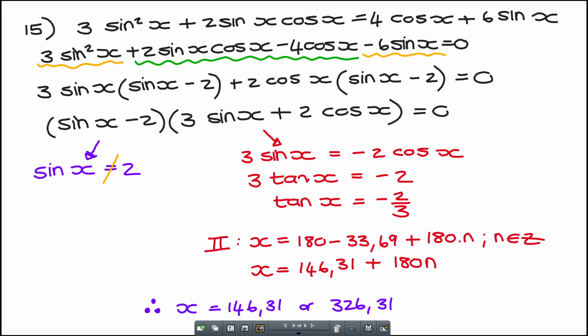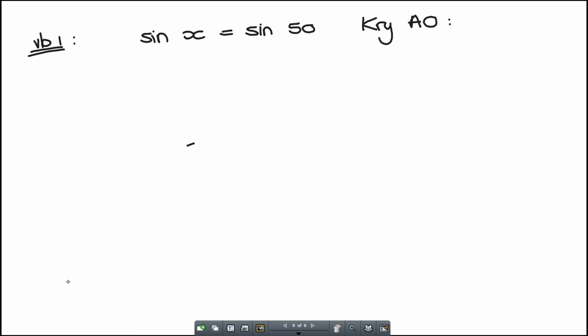Right. Gaan ek maar skip? Goed, ons is nog steeds op algemene oplossings, soos net nog so paar ander maniere hulle ook vir jou kan vra. It's just more trig equations. So now I'm asking you sin x is equal to sin 50. En jy moet nog steeds vir my kry die algemene oplossing. Okay. Nou, gewoonlik het ons dan nou gedeel deur sin of kos. Maar jy kan nie dit hier doen nie, because then I'm eliminating sin completely.